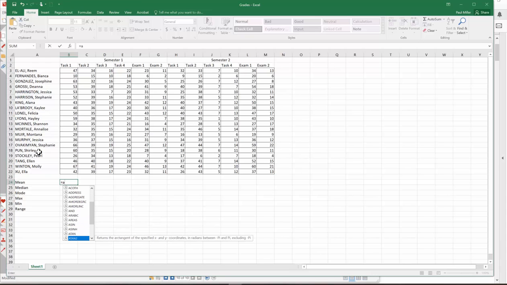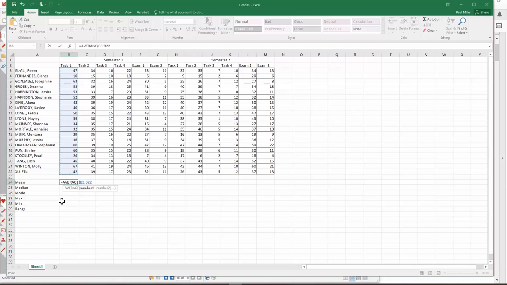Right, now the one that we want is average, so we hit V, okay, and we notice that it's actually got it here. So all I'm doing is I'm using the arrow keys on the keyboard to go to that. Now, what I'm going to do to select it is hit Tab, okay, and that will select that particular function. Right, now it basically says, all right, can you tell me where the numbers are that you want me to average? So with my mouse, what I'm going to do is start at cell B3 and highlight all of the values all the way through.